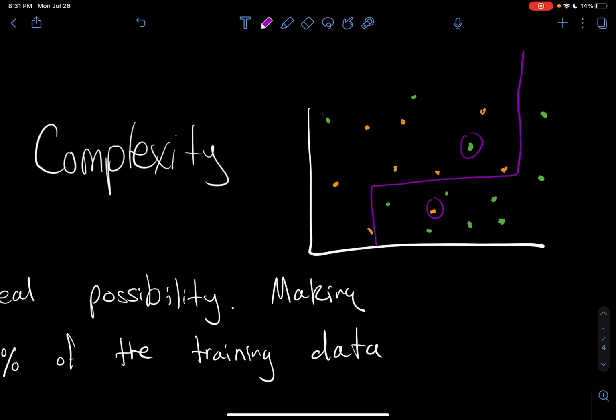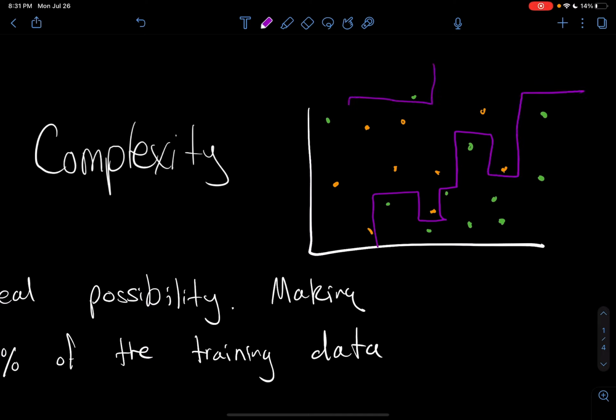But if you're not careful and you just let the algorithm run wild, then your decision boundary might keep looking for ways to classify more data points, such that it'll look something like this. This will perfectly capture everything, but you can see how many zigzags and turns and curls these decision boundaries have.